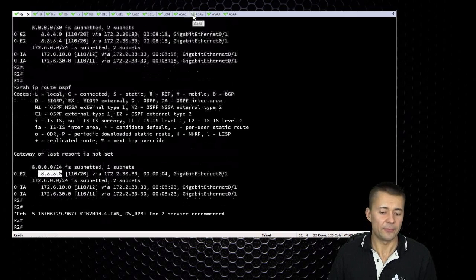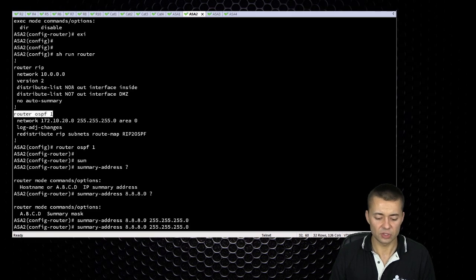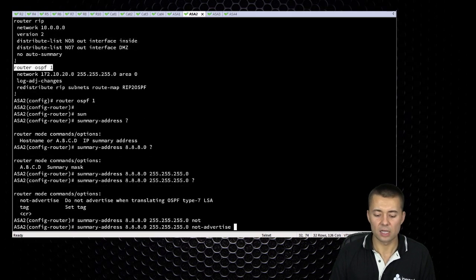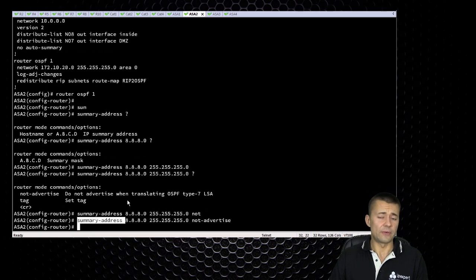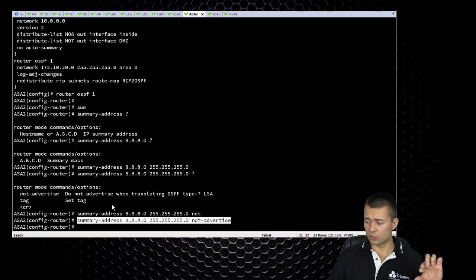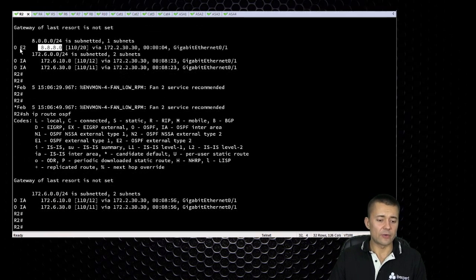But if I go one step further and say summary address, leave this syntax and add the not advertise option, this is how you can use this feature, summarization, to actually filter out the prefixes. So instead of generating a summary and instead of injecting individual prefixes, we can filter out everything. So at some point we see that the external route finally disappears.